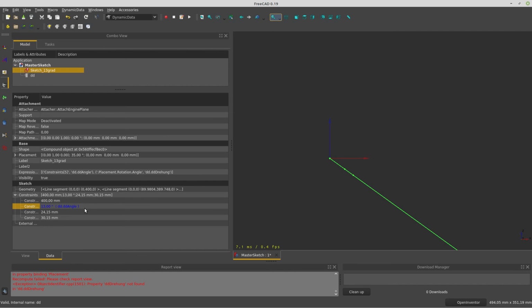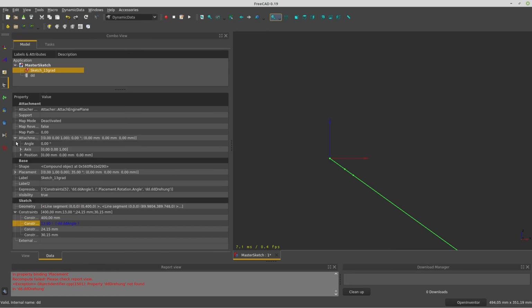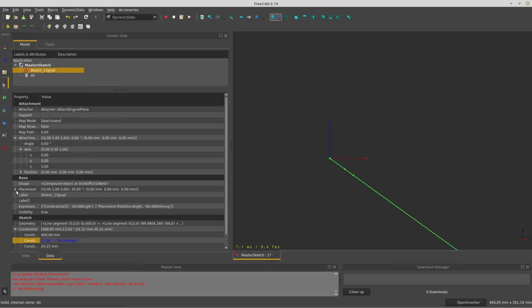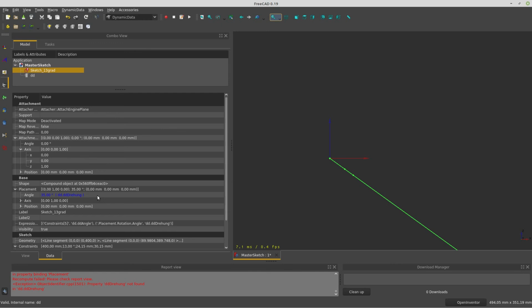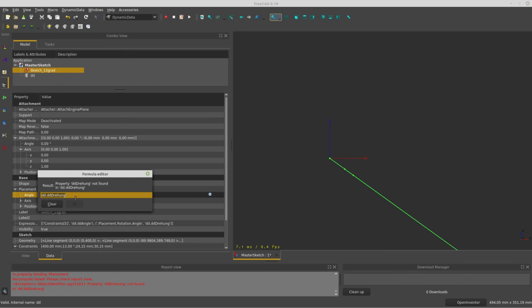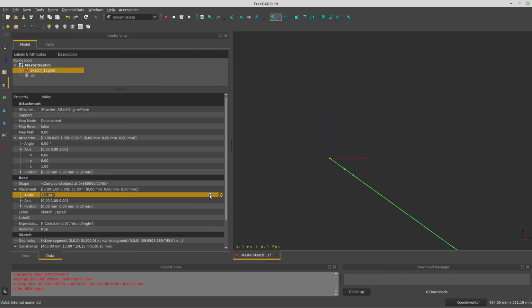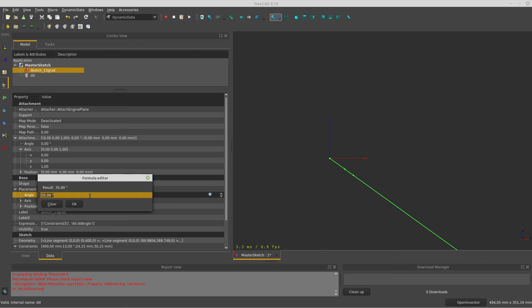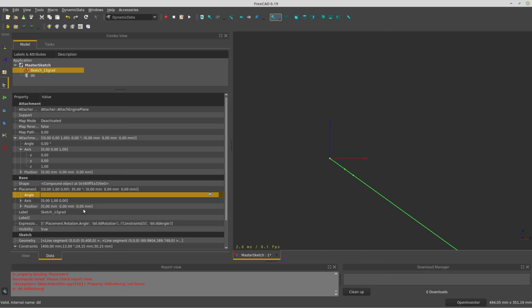Now we have taken it here to the angle and the attachment. Now we found here the old variable Drehung. We have to clear them. Say DD point D, and we found the rotation. Okay.